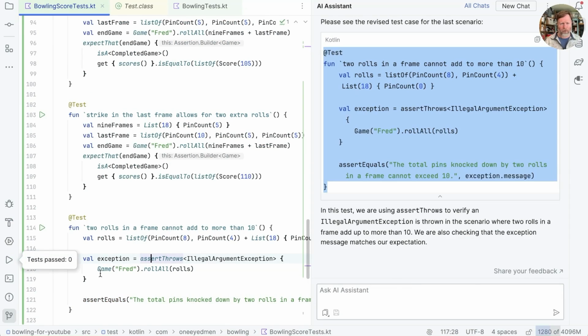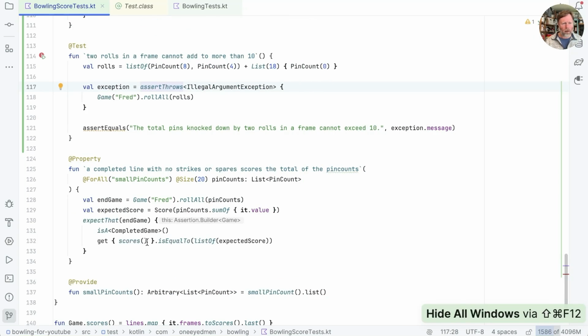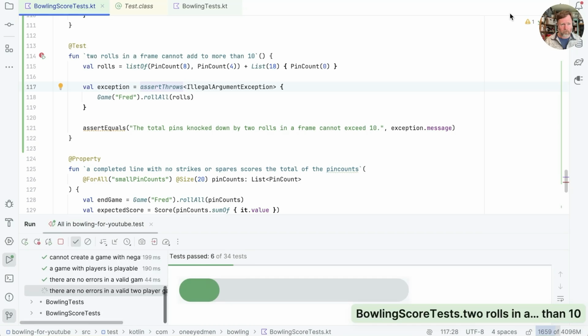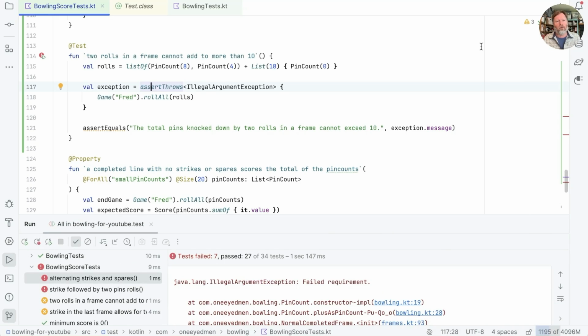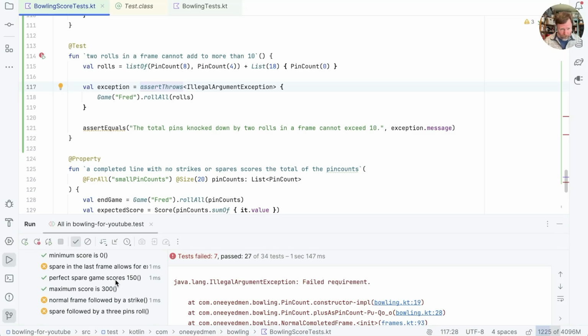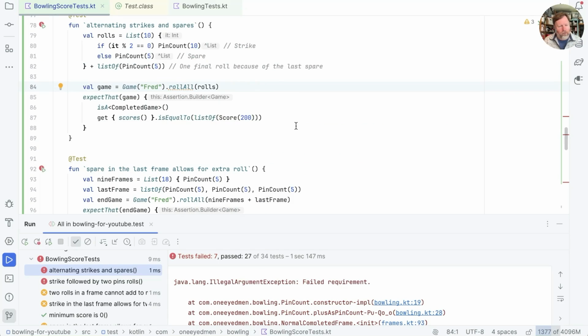I'm a little suspicious now. I only appear to be running one test. Let's go and make sure we're running all tests. Oh, there's the confirmation bias. It turns out that I was still running the one test that I was debugging earlier, I think. Let's go and see what actually... Oh my goodness, it seems that most things that AI Assistant generated for us aren't working. Let's find out what they say. Okay, now I feel like a bit of a fool.